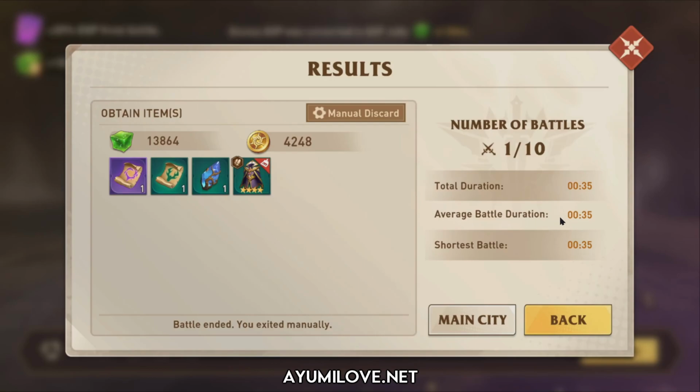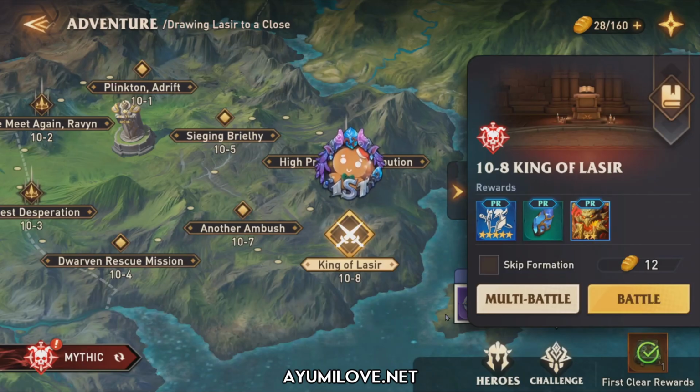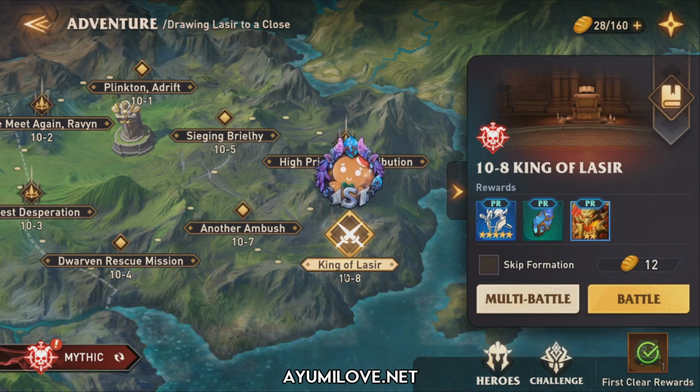So this is one of the teams that you can use in case you do not have any popular heroes such as Natalia or Valeria. Those heroes are much more popular to be used in case you have them. But if you do not have these heroes, you can use this as an alternative to speed farm this adventure mode. So let me show you how this team can perform in case you're fighting against a tougher enemy, such as the King of Lasir in 10-8 of Mythic mode.